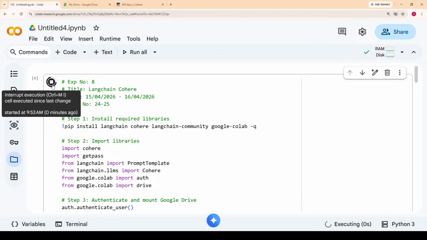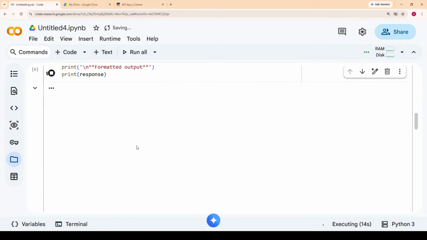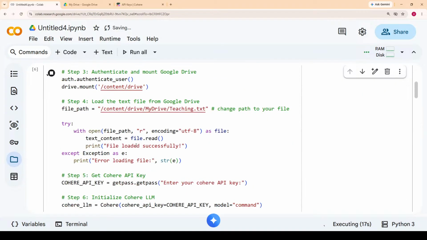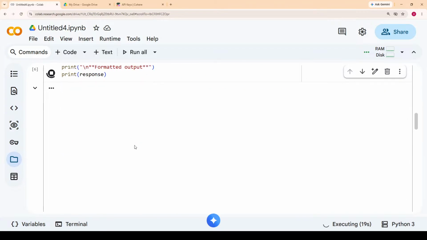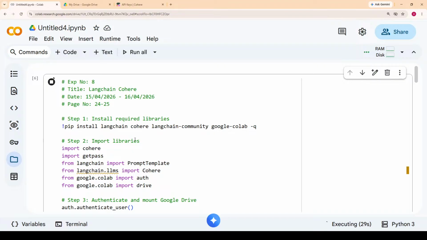I'm running again. Okay, until that, let me explain this program. Let it execute. If an error comes, we can clear it later.